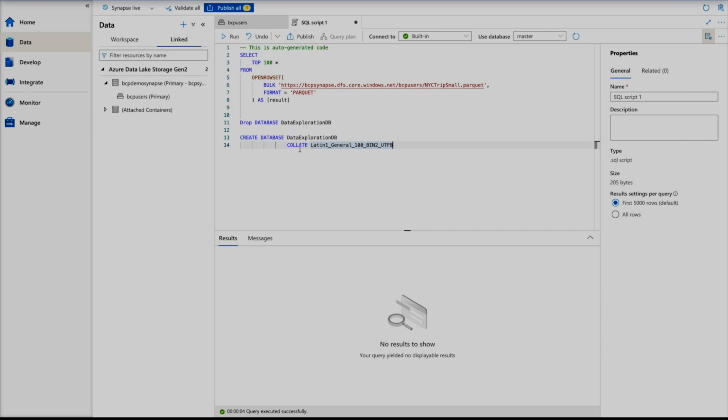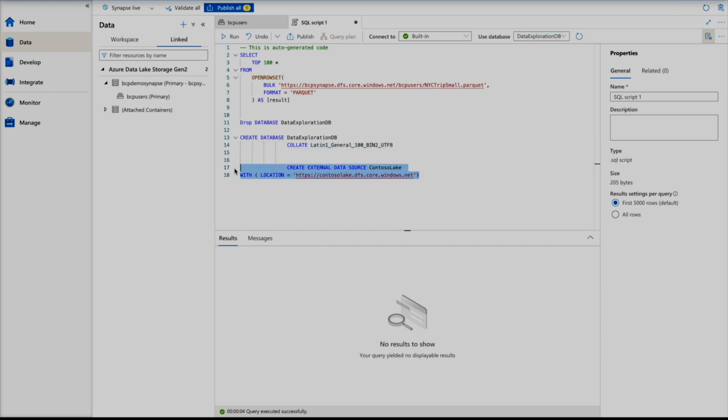Now we are going to switch to our database, because in the master database we have already created a new database. Now here we are going to create an external data source. For that also again we have to run a script, and in order to run the script we have to write it down, so let's do this over here.